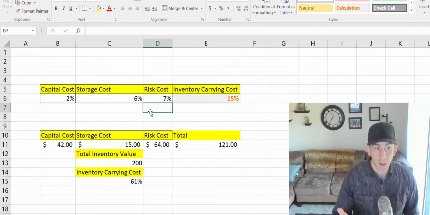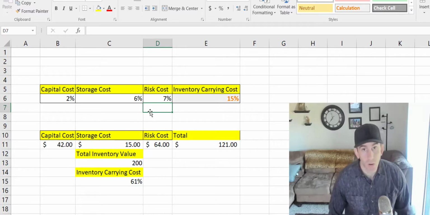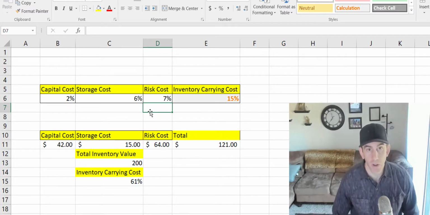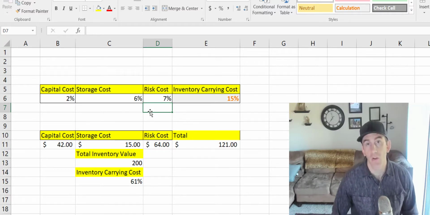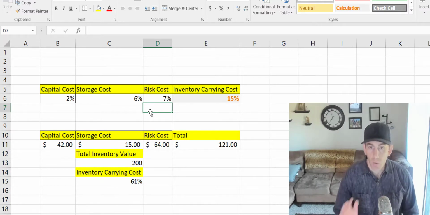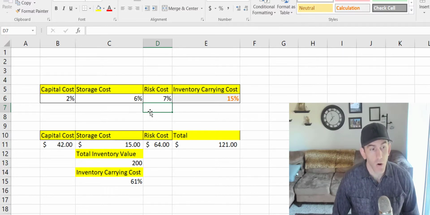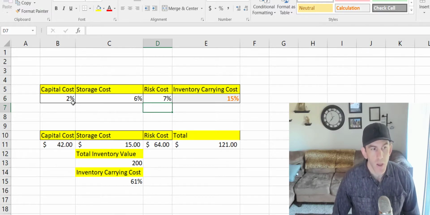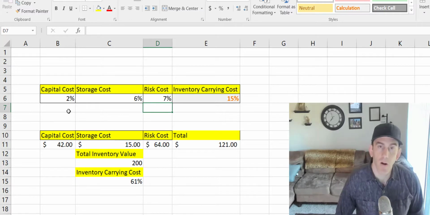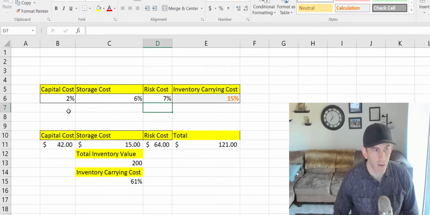Now generally carrying costs can range anywhere from 20 to 35%. It's actually quite significant in an organization, but many organizations do not calculate the carrying costs. They don't worry about it, which can have a great impact on your ordering costs as well. You can incur quite a bit of costs if you're not using accurate calculations. So this will help you to better understand your inventory carrying costs and not estimate it as much.